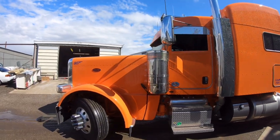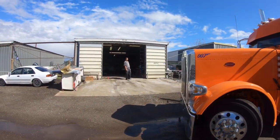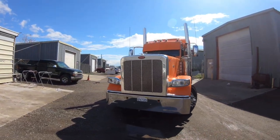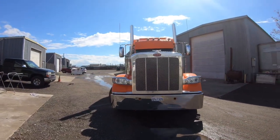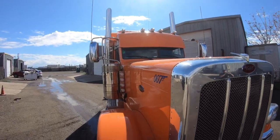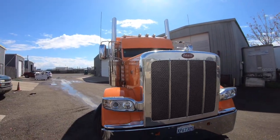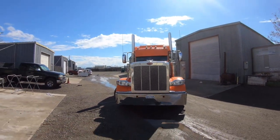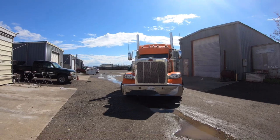Big Orange got a new face today, and here it is. So cute. I don't think it's cute. It's kind of like it's staring at everything. It's gonna be staring at the road, staring at other trucks, staring at people. I really love it, man.